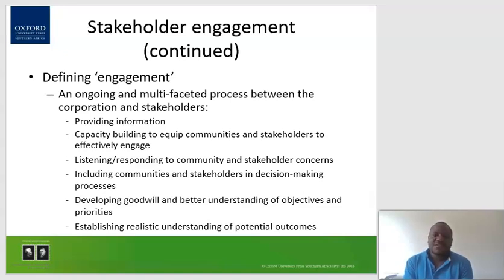Engagement is seen as an ongoing, multifaceted process between the corporation and stakeholders. And the purposes basically include to provide information, capacity building, listening and responding to one another, including communities and stakeholders in decision-making processes, and also to help develop goodwill and a better understanding of the objectives and priorities of the company.